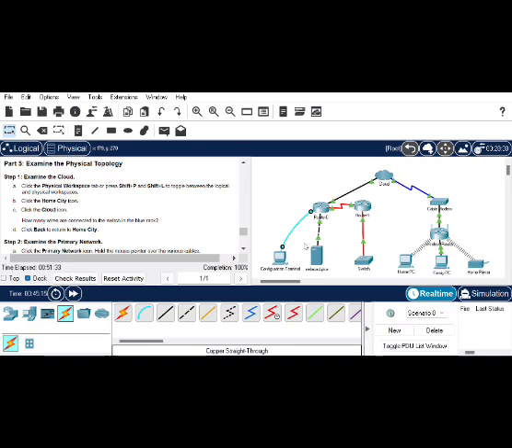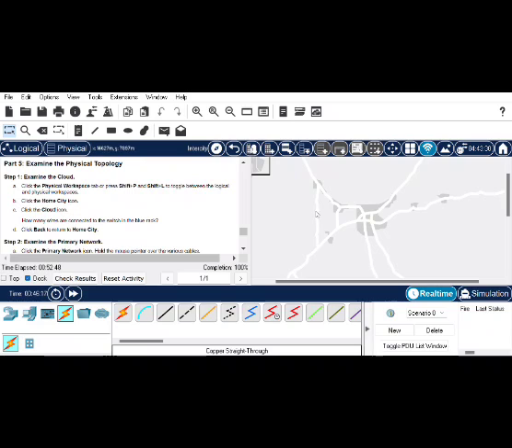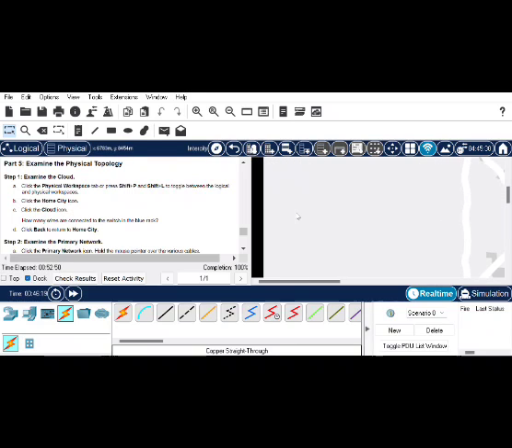So we go back to the physical workspace, which is Shift P, and here at the home city, we have to zoom out and zoom in to see more clearly.